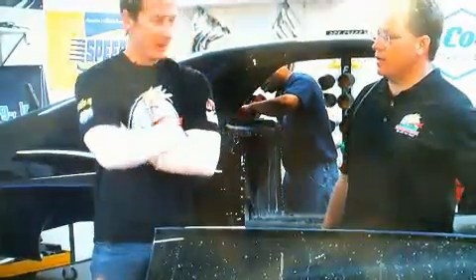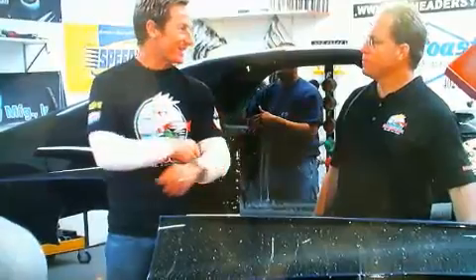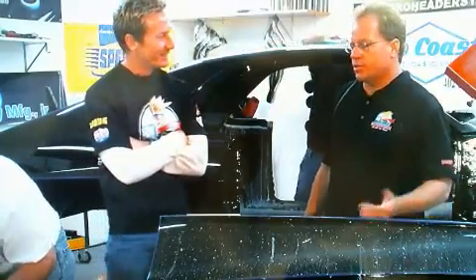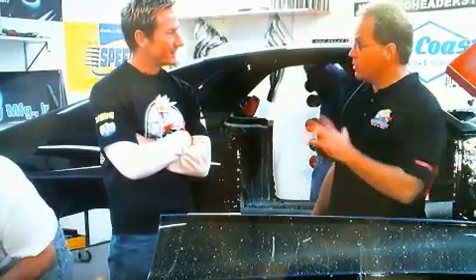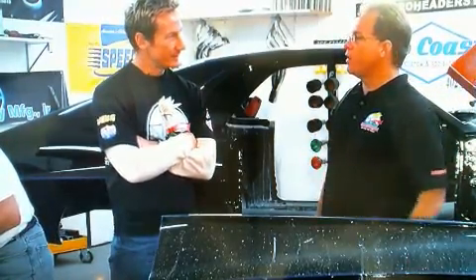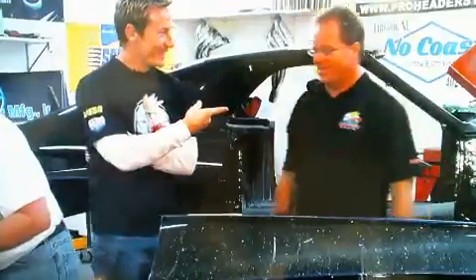I call this surgical buffing. If you're doing production work it's not a big deal, but when you're doing something like this and you really want it to turn out right — our name is going to be all over this, so we want to make sure it turns out right. Especially your name, Mike — you've got a rep to protect.